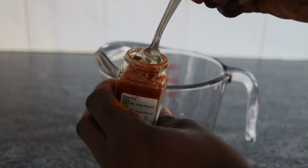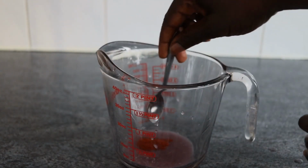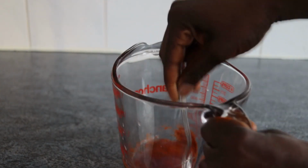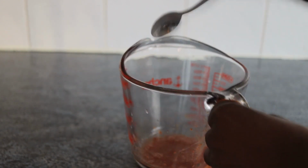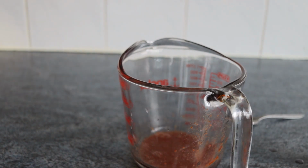So I'm just showing you how I add my cayenne pepper. I just sprinkle half a teaspoon. You can use more if you prefer, it is optional, it's up to you. But I do like to use cayenne pepper for the benefits that I stated earlier. So then I'm just giving that a really good mix to make sure there are no lumps and it's nicely mixed in with the onion.